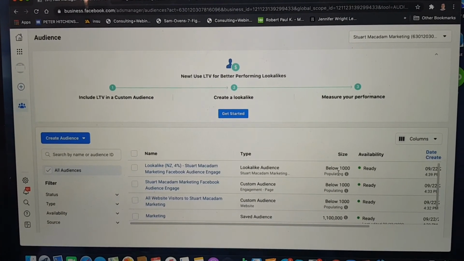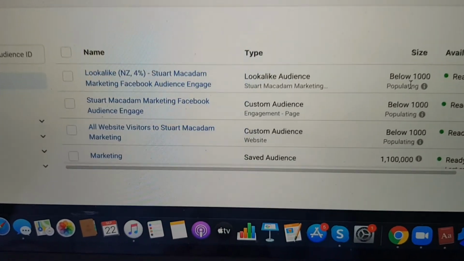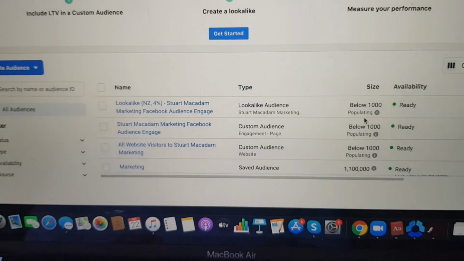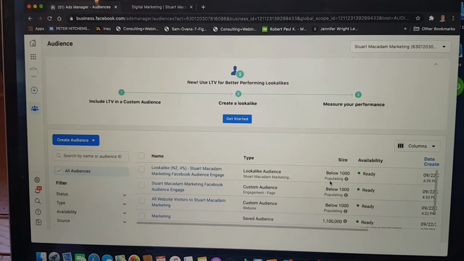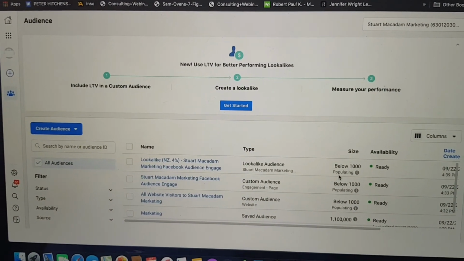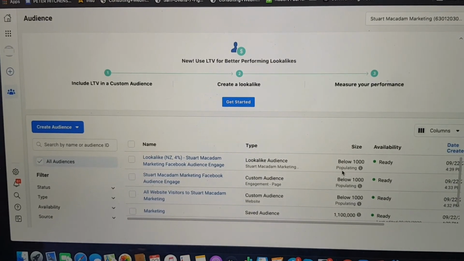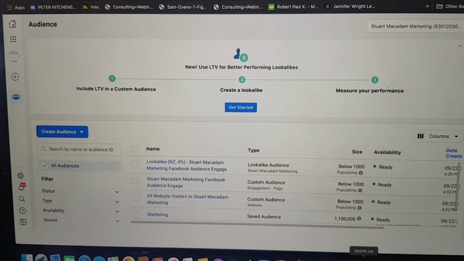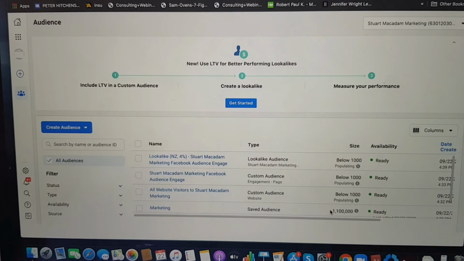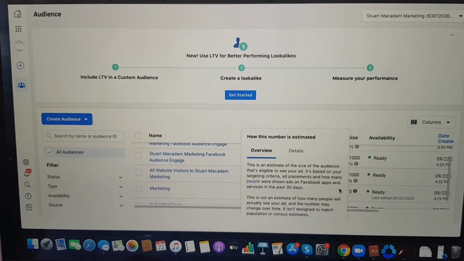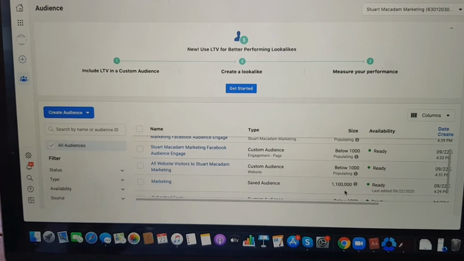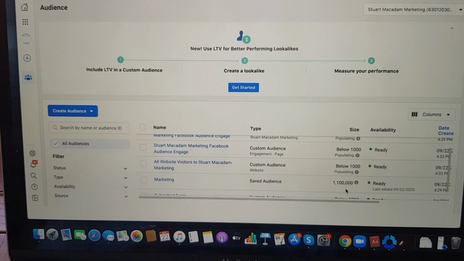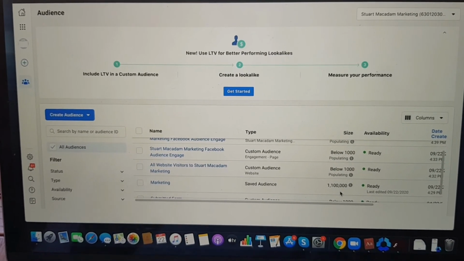Now, the most important thing to be mindful of is not to be too worried about the size here, because if you're going for under 1,000 people that are fully engaged and interested in your product, then your chances of converting are going to be a lot higher than if you're just shooting broad-based. Say for example, this broad-based targeting right here of 1.1 million people, many of whom might not be engaged or interested in using your products or services at this time.